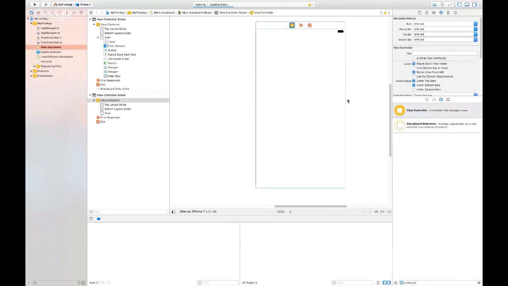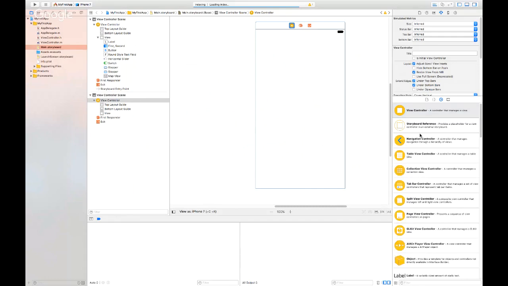So let's say this is going to be the most awesome screen ever, and I want to put an image, and I'm just going to drag and drop a view. I'm moving a little bit too fast. So I'm in Interface Builder. On the right-hand side, it's the Utilities panel.